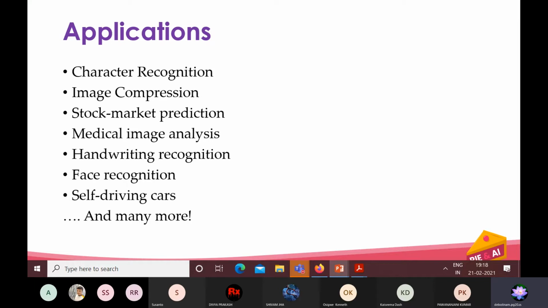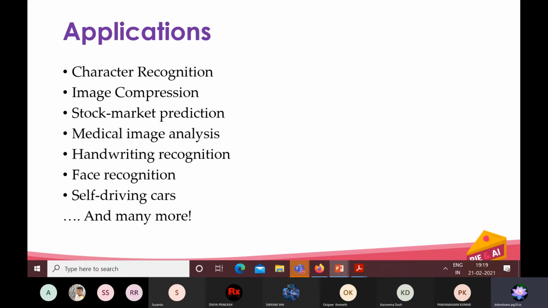This is one of the most important applications, I personally feel, because medical images are quite complex to understand for any normal human being. They have to be analyzed from the perspective of a doctor. But with deep learning, we can have such advanced systems that enable us to analyze these medical images and build automated systems. So you can have systems such as detecting cancerous cells from the scans. That is a very powerful application of deep neural networks, I personally feel.